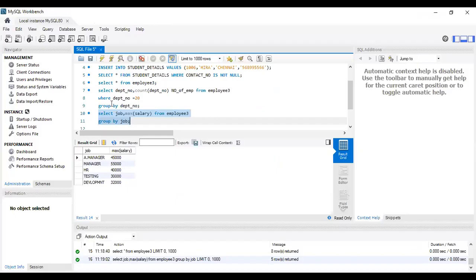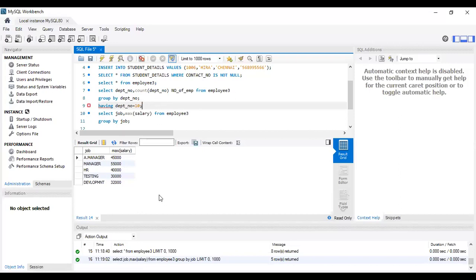We have seen the where condition, department number equal to 10. I am removing this, and what I am doing is giving a condition like having department number equal to 10.